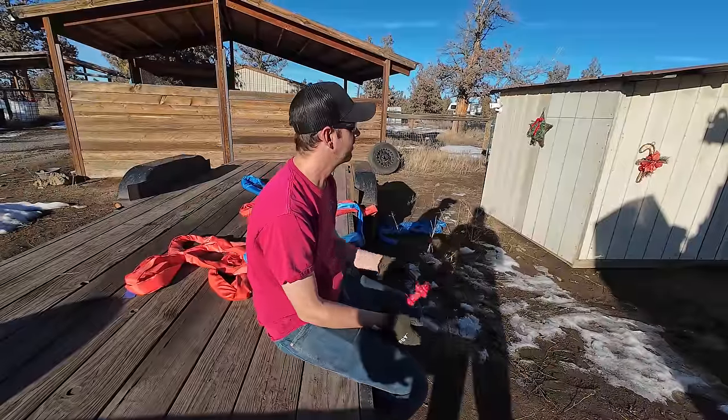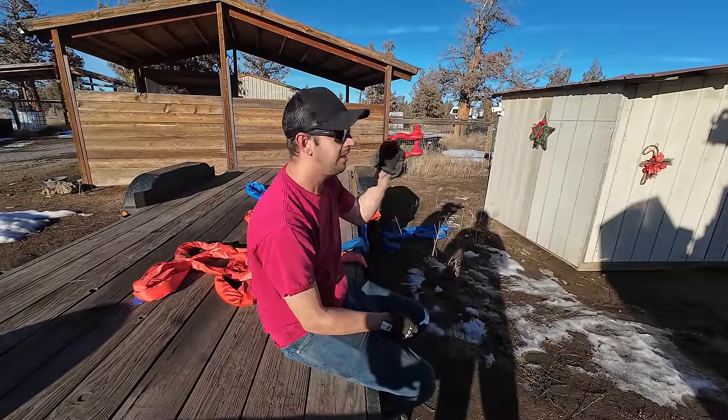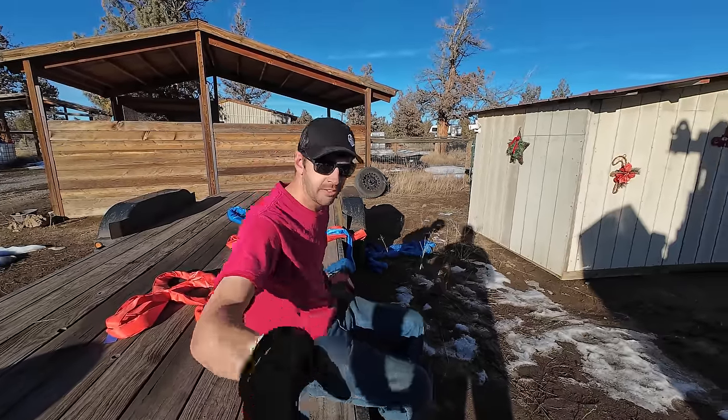Here's an idea. We go with the doghouse theory, right? Then this I'll put over there, and my wife can have it as a shed to put all her stuff in. That way I can have my shed back. Because you guys remember, come here with me. Come on, let's go for a walk.